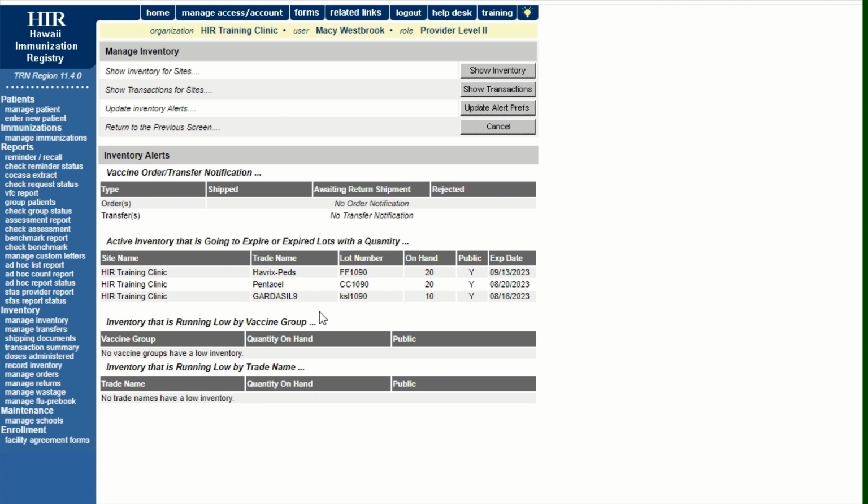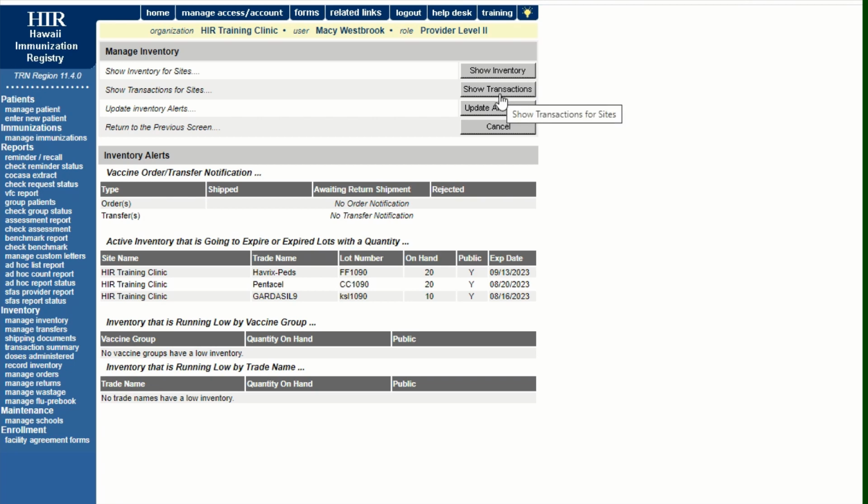So now that I've given you more of a breakdown of information, let me go through the buttons that are up at the top. Up at the top, you will see where it says show inventory. The show inventory button will take you to a screen where it'll give you an overview of the inventory at your site that you have entered electronically. At your site, you will have a physical copy of what your inventory looks like, but you will also have an electronic version of what that looks like, and you can find that under show inventory.